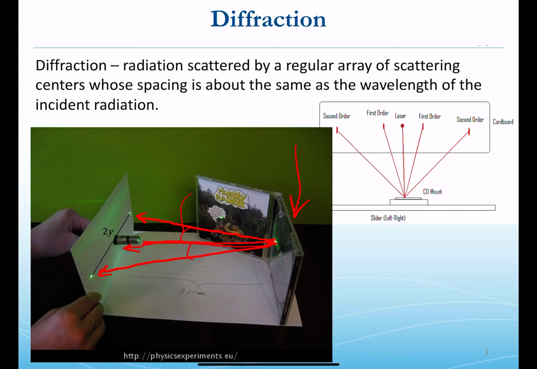Okay, so these special angles here are where constructive interference has been satisfied, and we can diffract and maintain intensity at the board here in this case, where the light has added and created intensity at the board. In between these angles, there's destructive interference, and no light is found at the board. So in the diagram here, we are seeing the first order diffraction from a green laser imposed onto a compact disc, and at higher angles, diffraction is also possible, and that's not found in this photo. It's not emphasized in this photo, but it can be seen in other experiments.